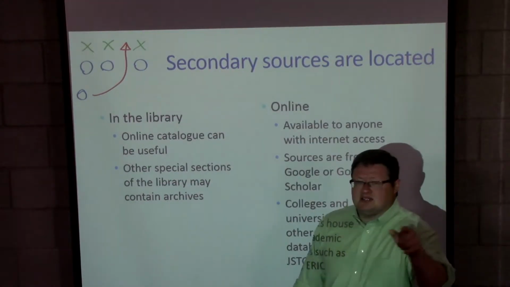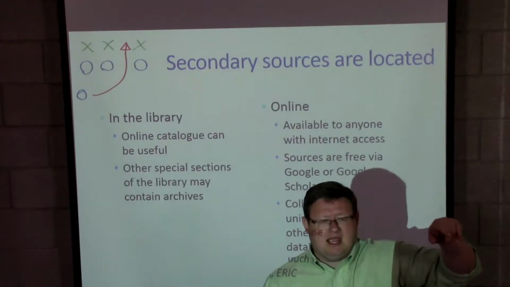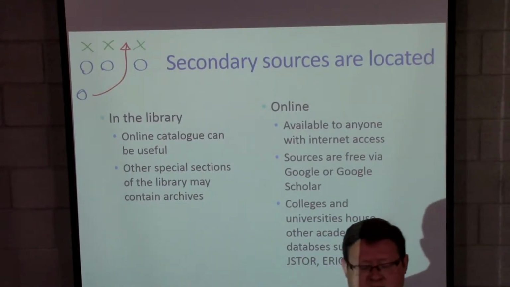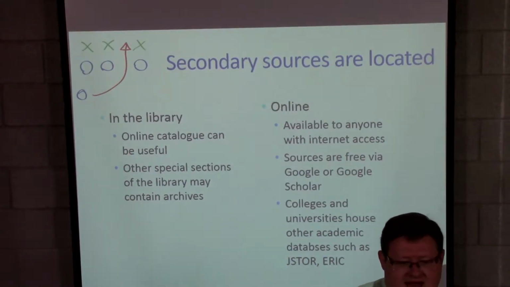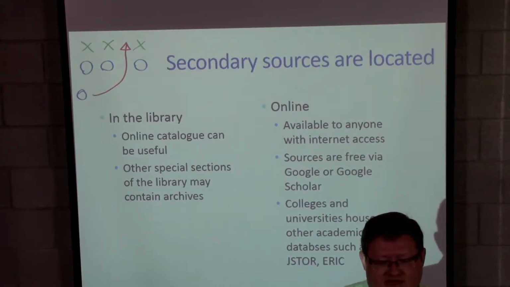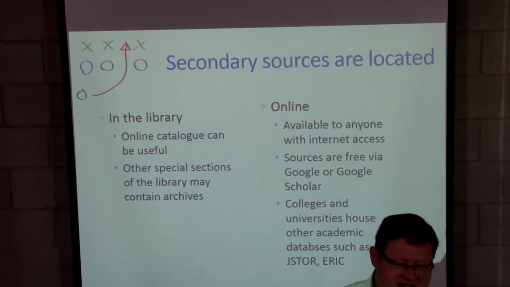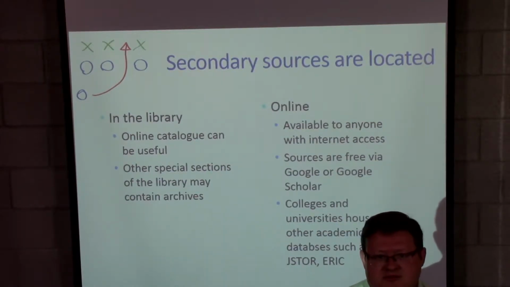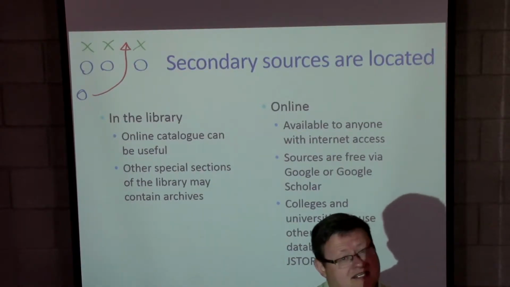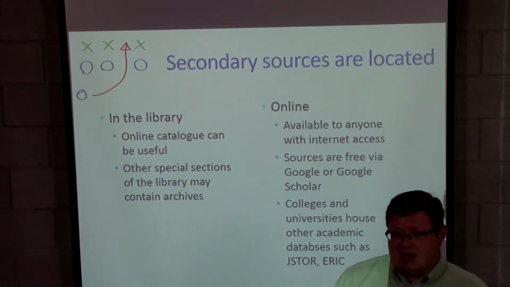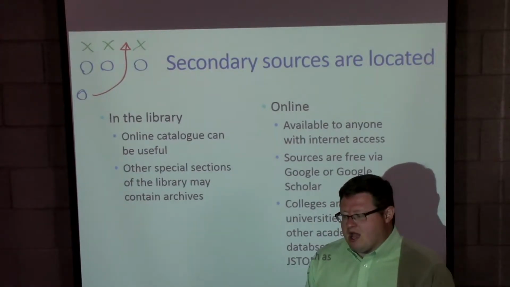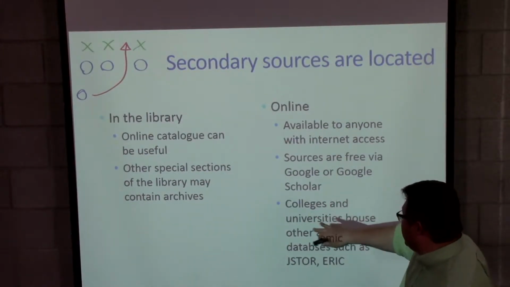Now here's the key to looking up those sources. When you're looking up those databases, let's just say you go into the Academic Search Premier and you type in football. You're probably going to get 10,000, 20,000 articles, okay? So that's why it's important, when you're doing your topic, to narrow your topic down a lot more. So if you type in football and you use something called a Boolean phrase, right?